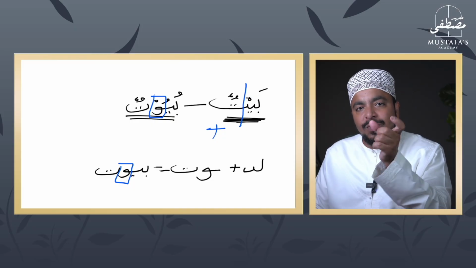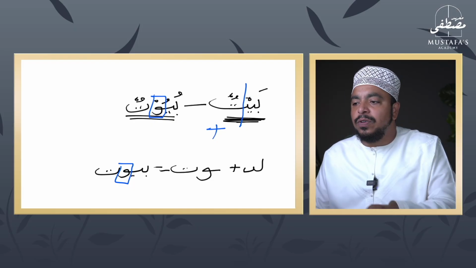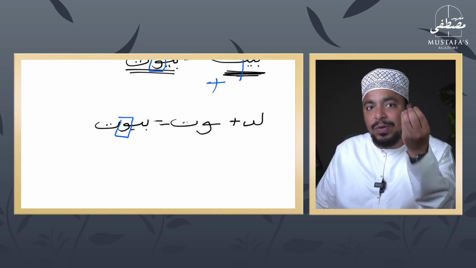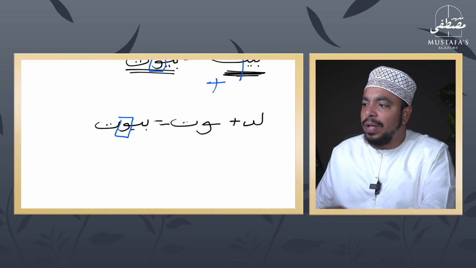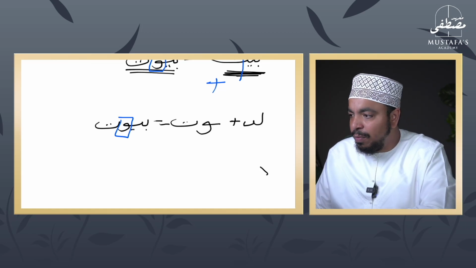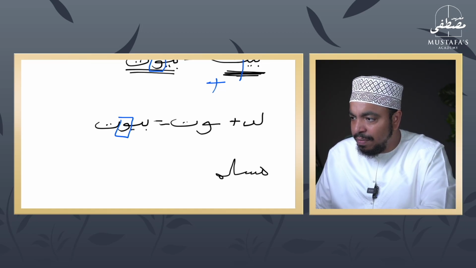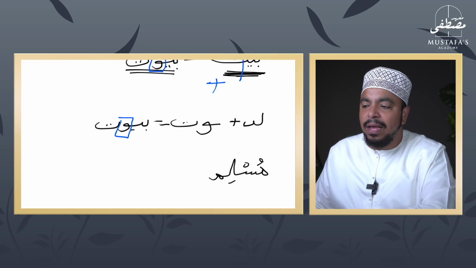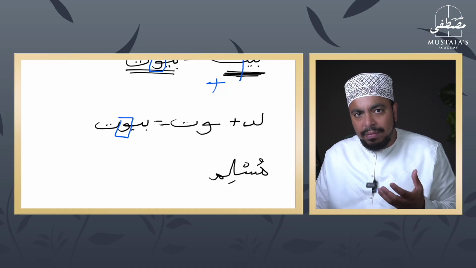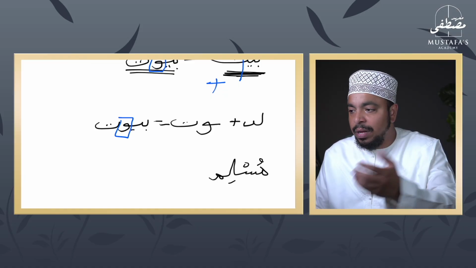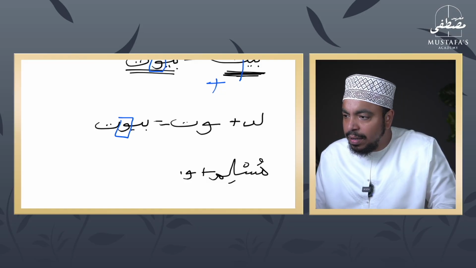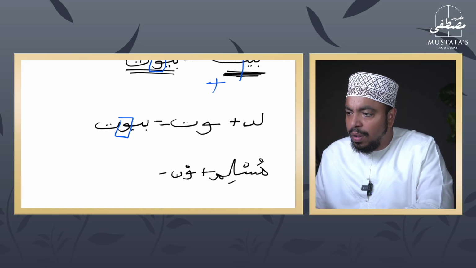Isn't it? So that's what you call sarf. You're building. So for example, if you're not building like that, then you're adding into the building of the word itself. So aslul kalima, let's say the single form of it is Muslim. Isn't it? Muslim means a Muslim, as a submitter. If you want to say it for men, a group of men together, you have to add wow and noon.